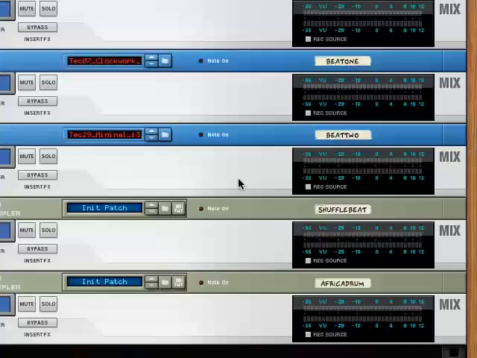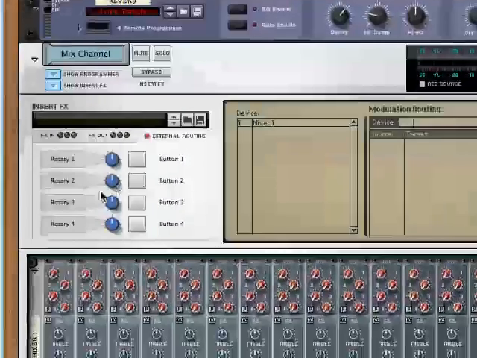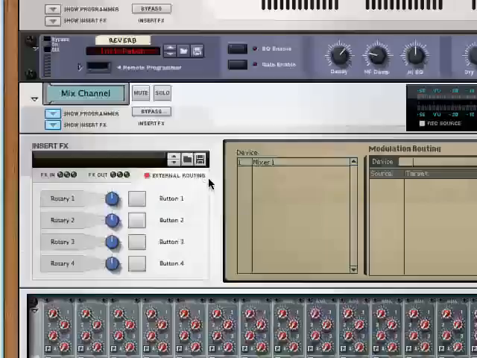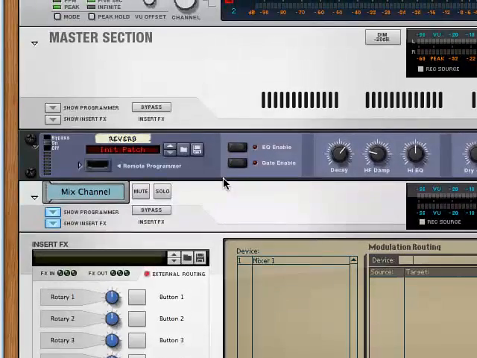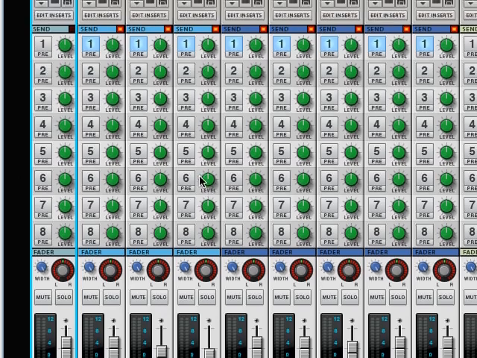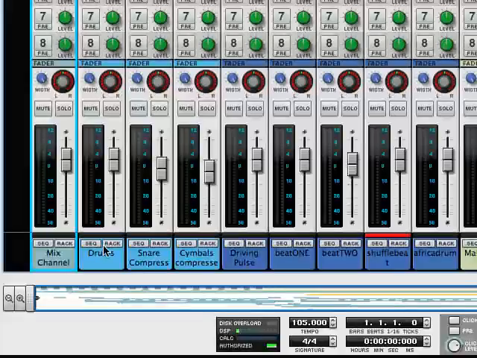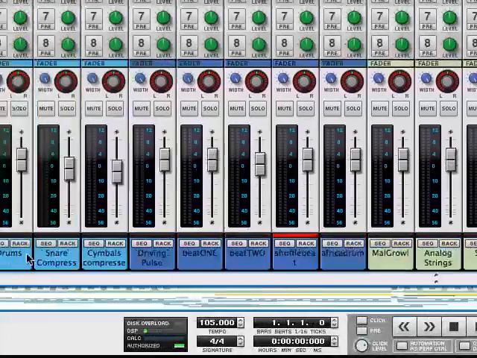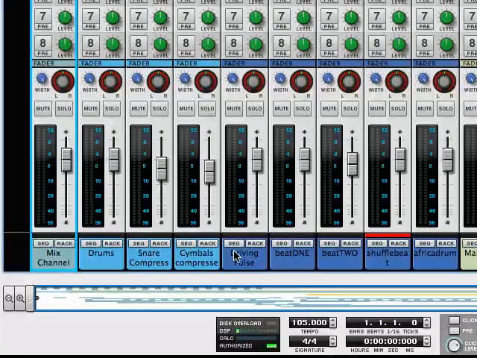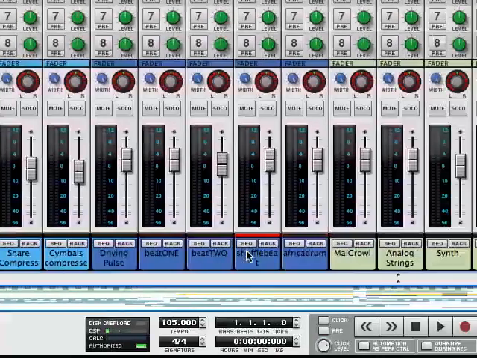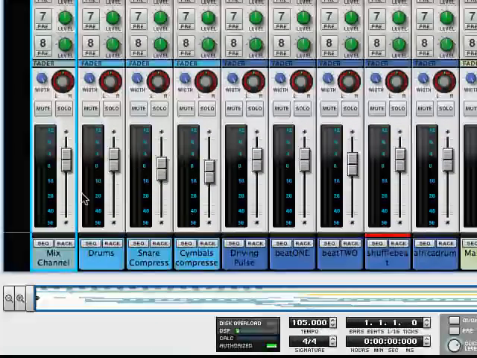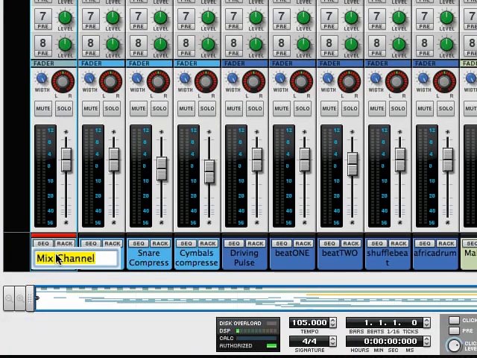All right, so flip the rack back around, go back to the top. We can fold this up. Actually, let's leave it open if we want to come back and look at it again. If we go back to the mixer, all these drums from this strip to this strip, 1, 2, 3, 4, 5, 6, 7, 8, are now mixed into this one mix channel. We can rename this subgroup so it's easier to understand. Actually, let's call it drums subgroup.